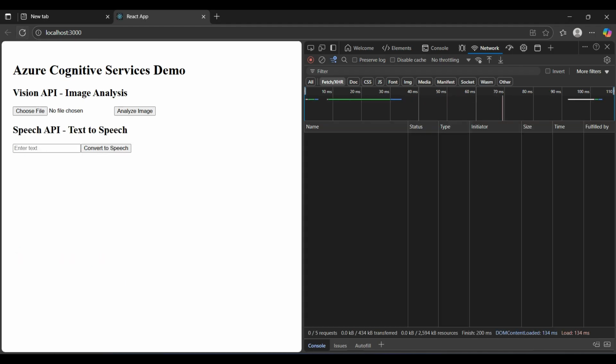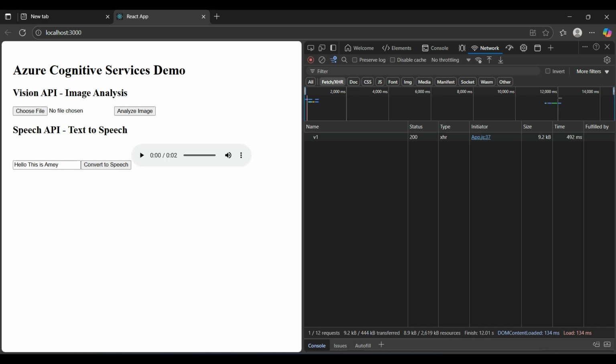Let's reload this and enter hello, this is Ame, and let's convert it into speech. You can see the audio is getting created and it is converted to the speech that we entered. So it basically converts the text that we entered into speech.